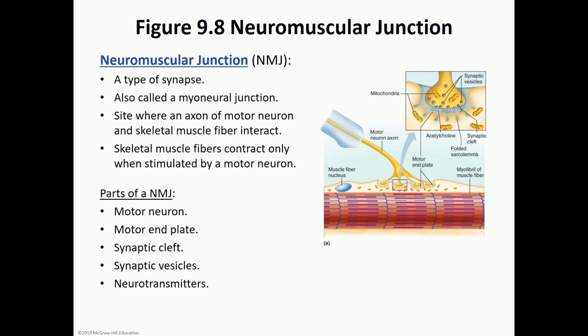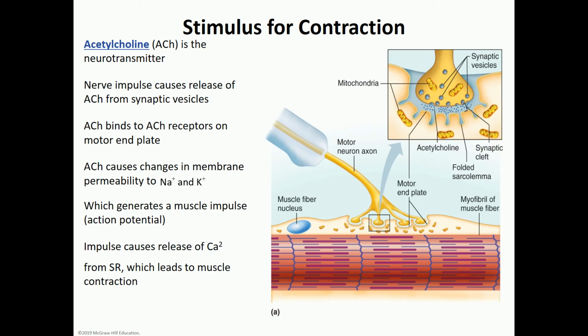And then we have our neurotransmitter, which is acetylcholine in the case of the neuromuscular junction. So let's see what happens. In order for the muscle to contract, the order comes on that motor neuron, and somehow it has to cross over from the motor neuron to the skeletal muscle. And this is how things happen. This right here, again, is the end of the motor neuron.